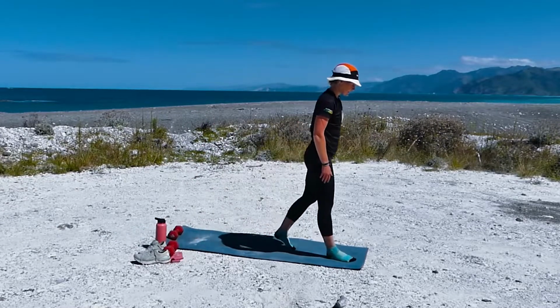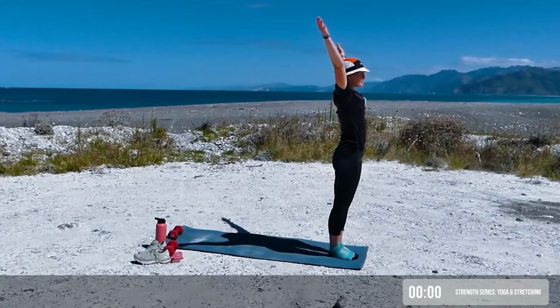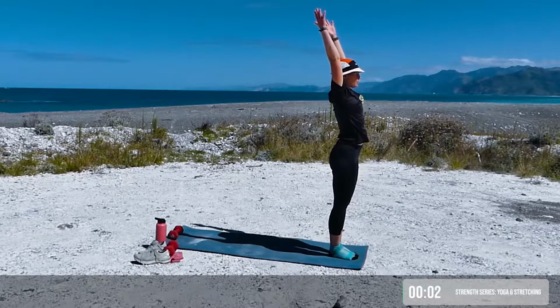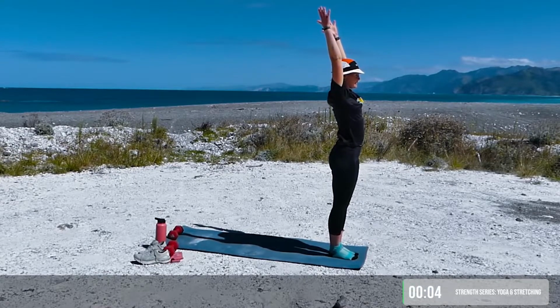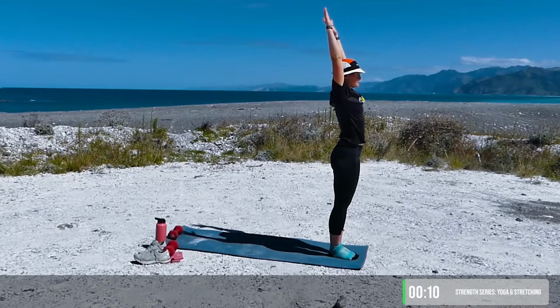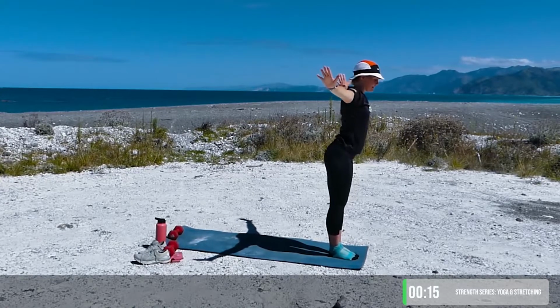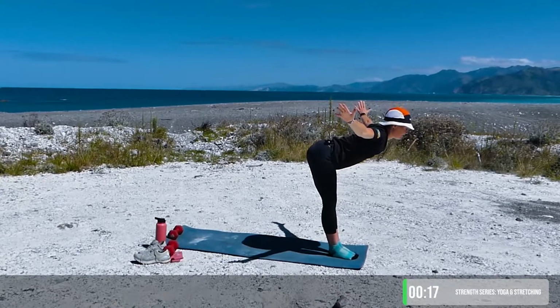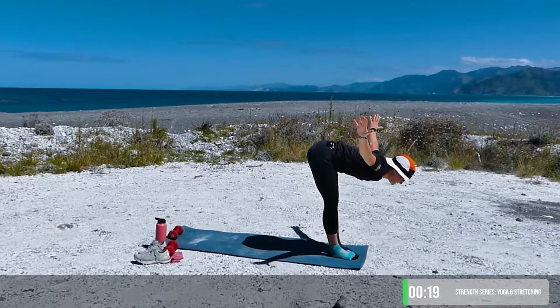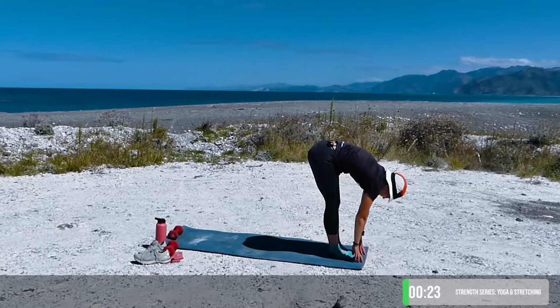So I want you to come to the top of your mat if you have one. And I just want you to come up, stand tall, palms facing together, feet together. Breathing in and out. And then I want you to push your hands away, and then dive down, hands high. And then come down to the ground.